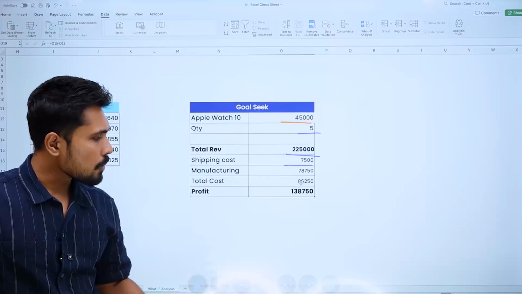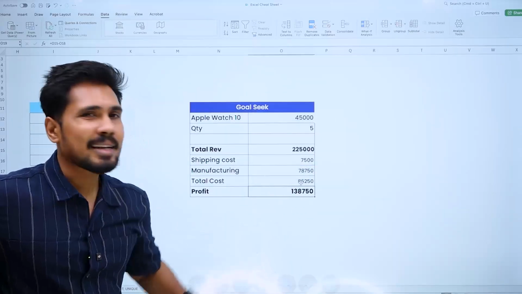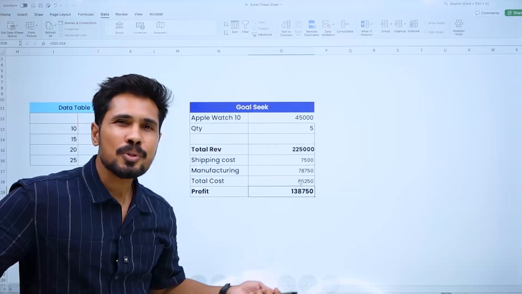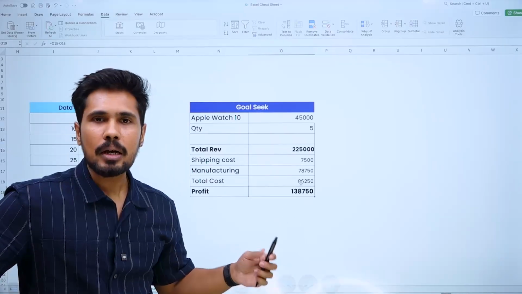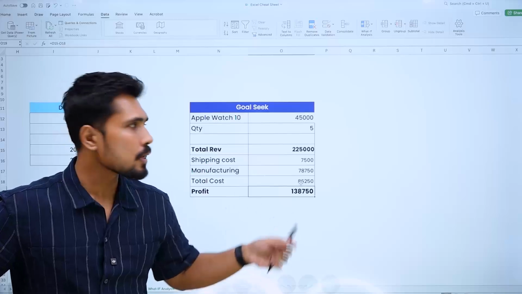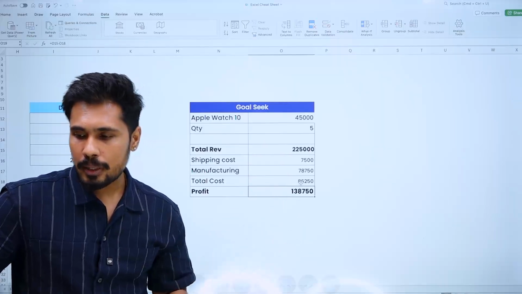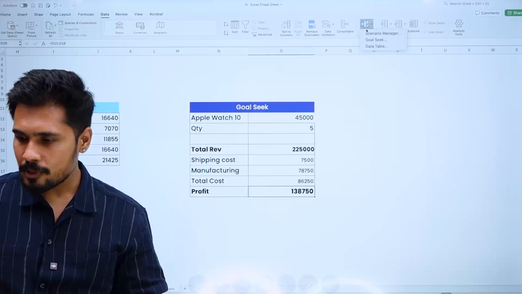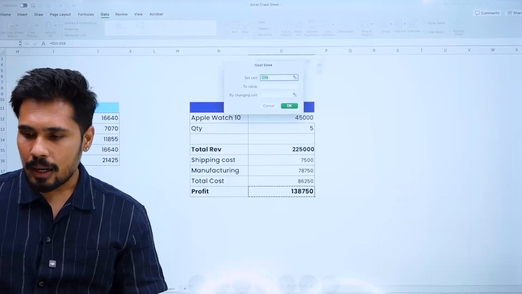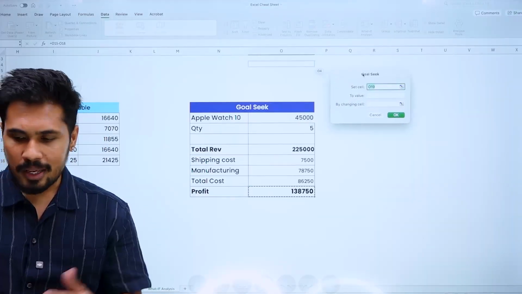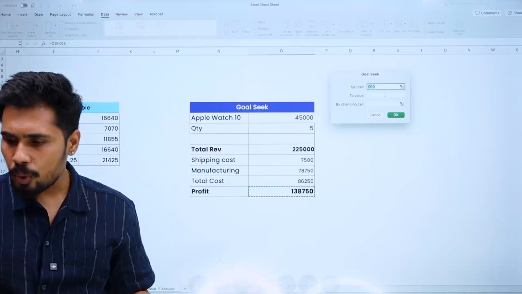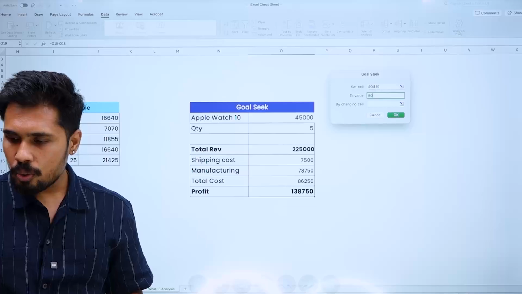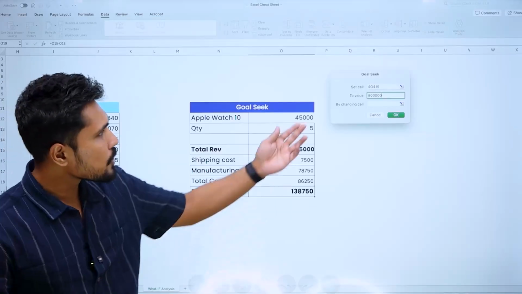Now I want to increase my profits to, for example, 8 lakh. In order to increase my profits to 8 lakh, how many quantities do I need to sell? It's a time-consuming, mathematical task where I need to sit and compute all this. Instead of doing all this, you can simply go back to What-If Analysis and go to Goal Seek, and it is asking Set cell. Which cell are we trying to go with? I want to go with my profits, and the value needs to be changed to 8 lakh. So I want to get a profit of 8 lakh.